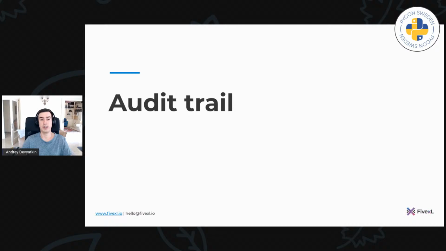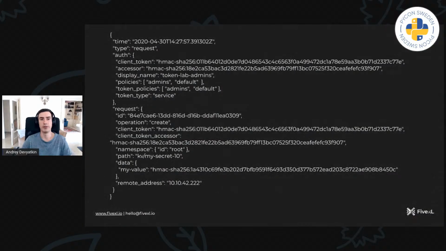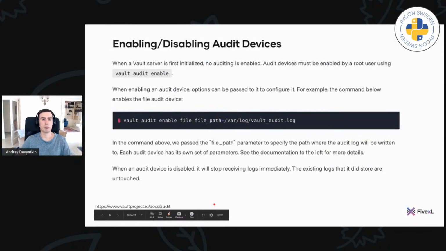And finally, we're getting to the juice of the presentation, the audit trail. Now we could see what everyone is doing, and this is what we're going to get. We're going to get a JSON record that looks like this, right? And we understand who is coming in, what the person wants, what the data was. So how do we process that? Well, before processing, we actually need to enable that, and we can enable it with this command. And on all the slides, I have a reference to documentation, so you could find more information there.